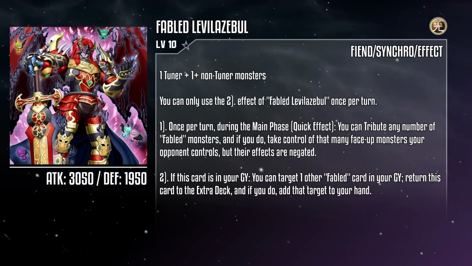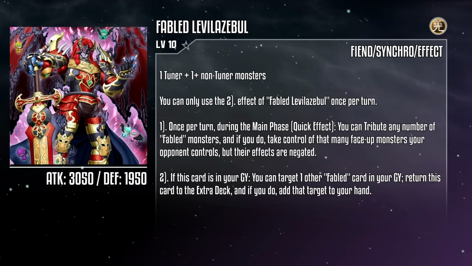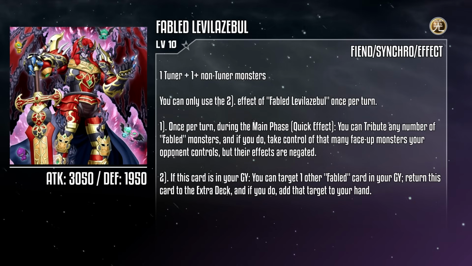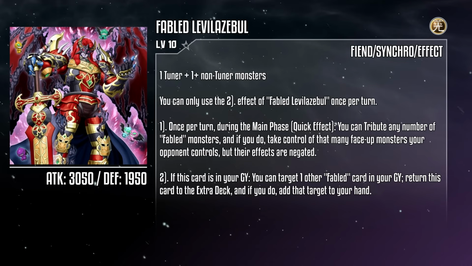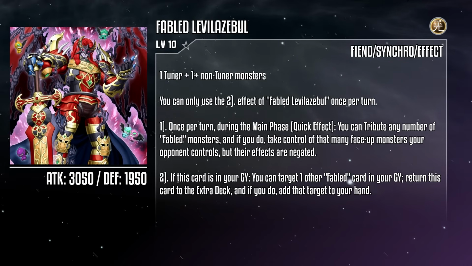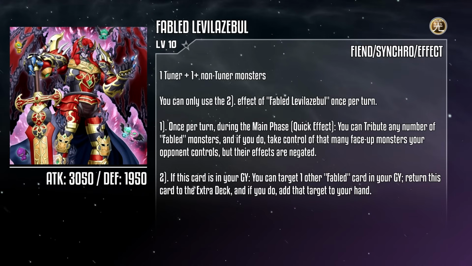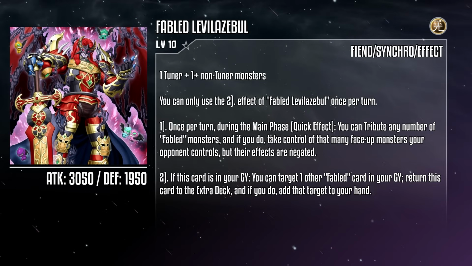Fabled Leviathan is a level 10 Light Fiend Synchro monster with 3050 attack and 1950 defense, requiring generic material. Once per turn during the main phase, as a quick effect, you can tribute any number of Fabled monsters, and if you do, take control of that many face-up monsters your opponent controls, but their effects are negated. If this card is in your grave, you can target one other Fabled card in your graveyard and return this card to the extra deck, and if you do, add that target to your hand.